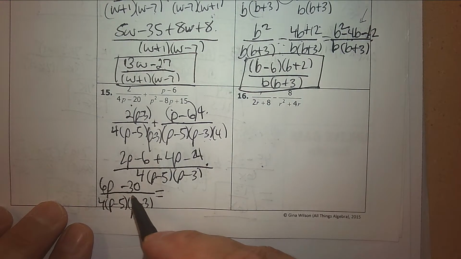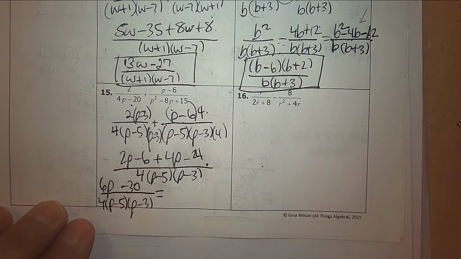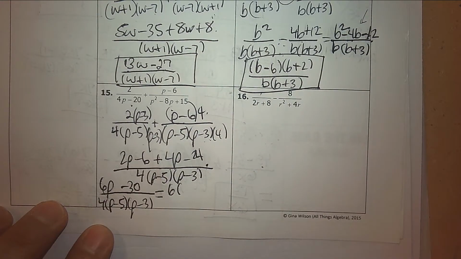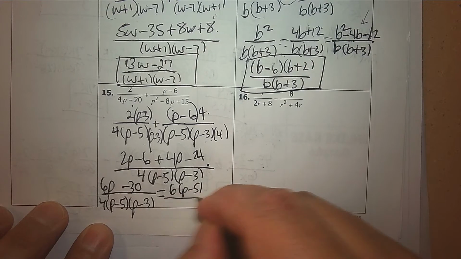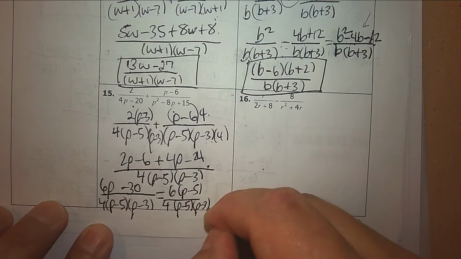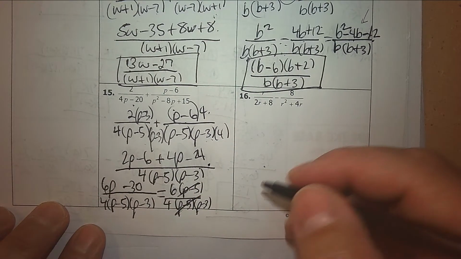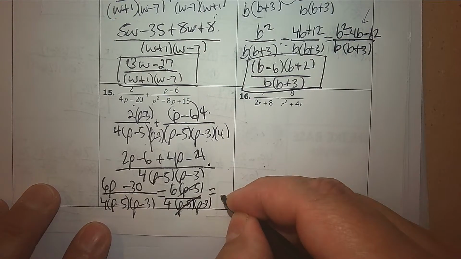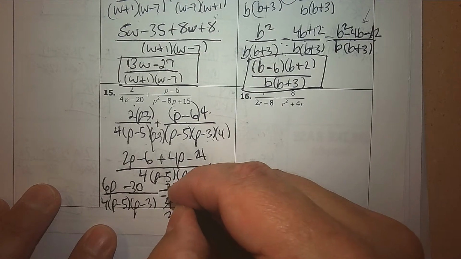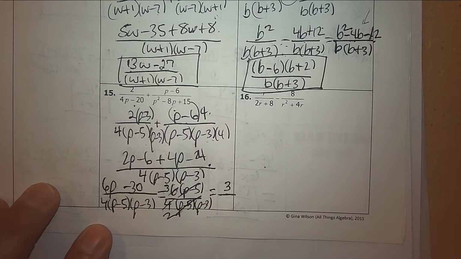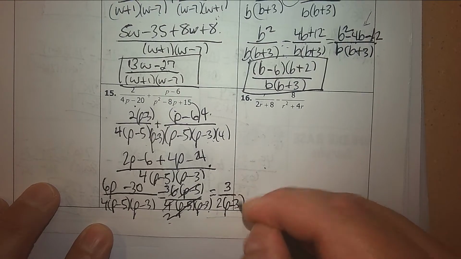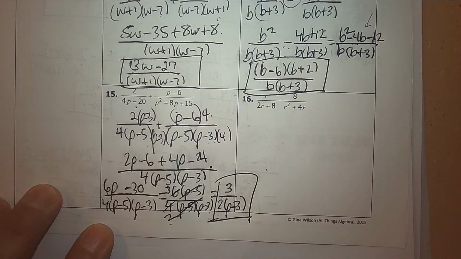Daniela, does the numerator factor from there? So you can factor a 6. What are you left with? Is there a common factor in the denominator that would simplify this? So p subtract 5 strikes out. There's actually one more thing I could do. Do you see it? So 2 goes into both evenly. So 2 and 3. So the only thing left in the numerator is 3. And what's left in the denominator? 2 and p subtract 3. And that's it. Awesome.